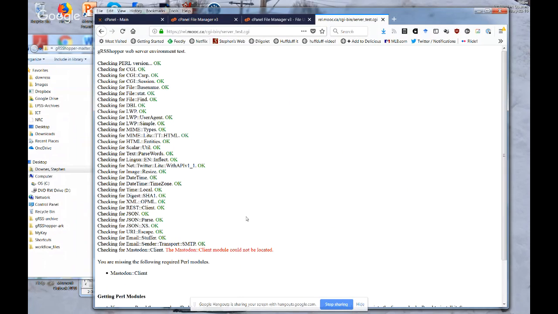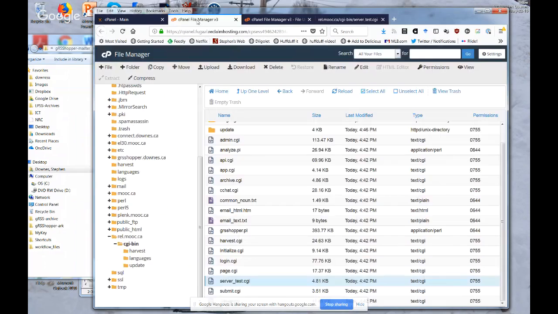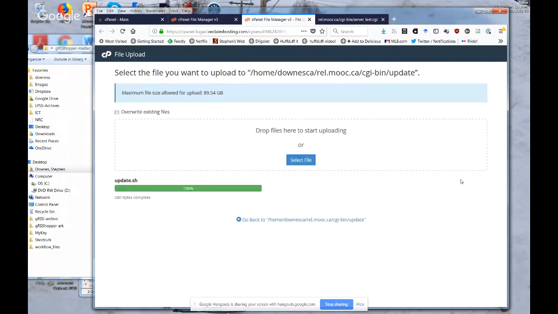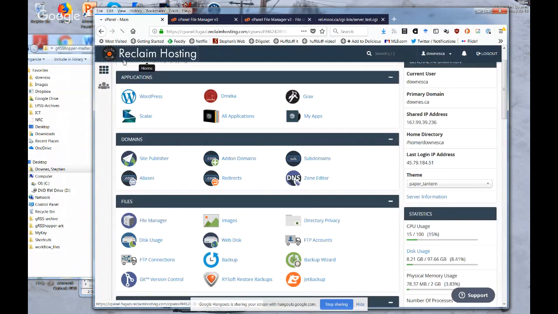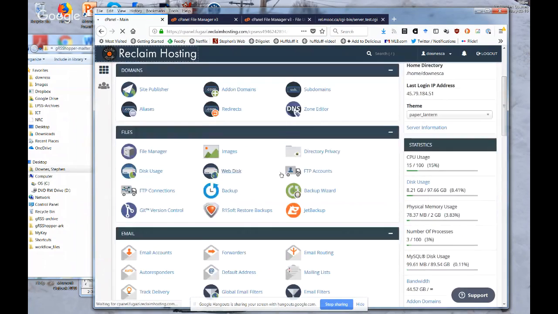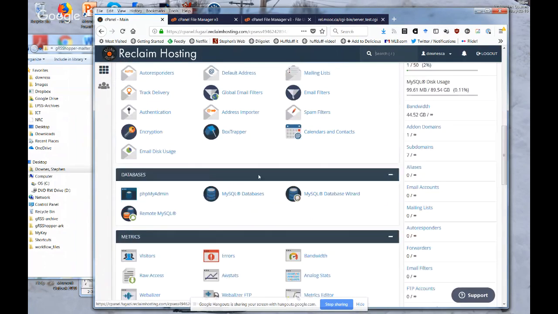Maybe it's not installed. And if you're on another site, not Reclaim, but they're using cPanel, a bunch of these will probably light up red. So what you do in that case, and I'm not going to do it here because it'll take a little while, and I don't need Mastodon for this site, but we'll go back to cPanel and click on the home, and then scroll down.